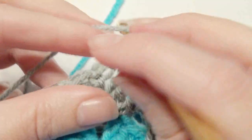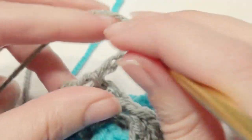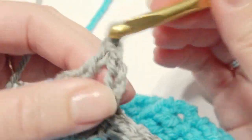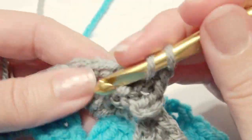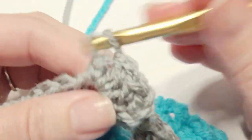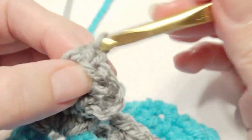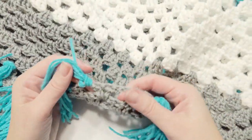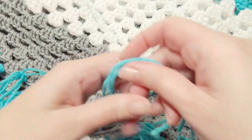And just continue on for 20. You can do 24 rounds or you could do 27 rounds. So this is just all repeats of the pattern. It's just repeating of, I think this is row four, done all the same until you're done at the end. Okay, so this is what it looks like when it's complete.